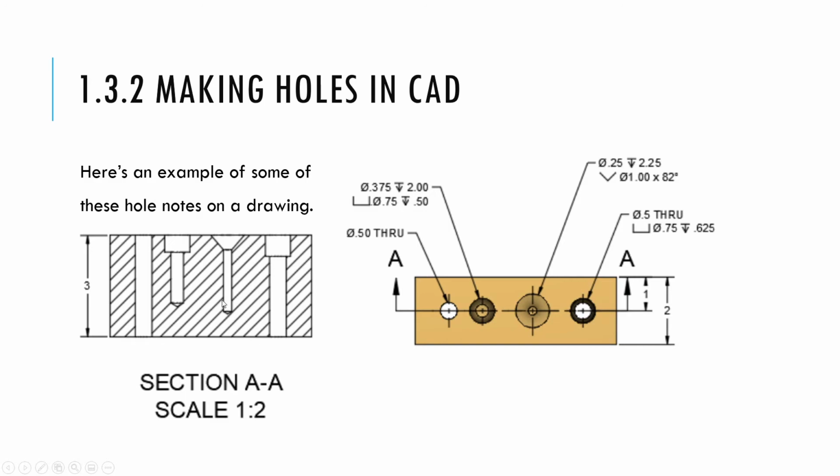Now, this is another piece, this is another section drawing. You'll notice in this top view, you've got A here, and these arrows point to A, and the line goes along the middle like that. What that's saying is I have a section that's been sliced from A to A. So here's A, and there's A. It's been sliced along this line that is indicated by the A and the A.